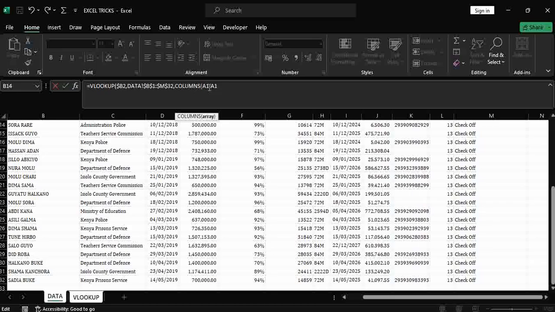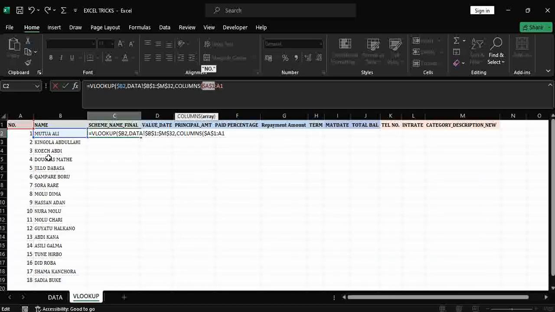And I want to fix this first A1. Let's say A4. So I want A1 to A1. In this formula, again, I will be having a specific reference. I want to allow columns to change as I copy across. For the first one is A1 to A1. Of course, that will return 1, number 1.